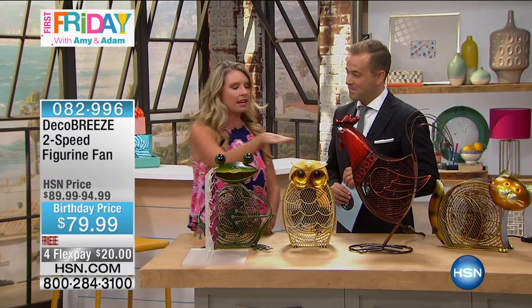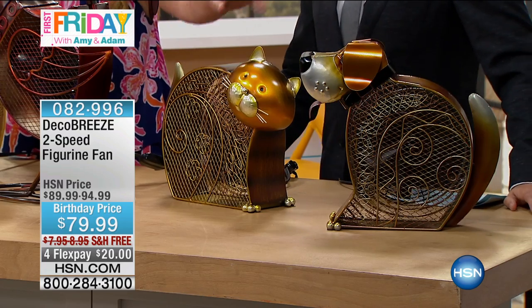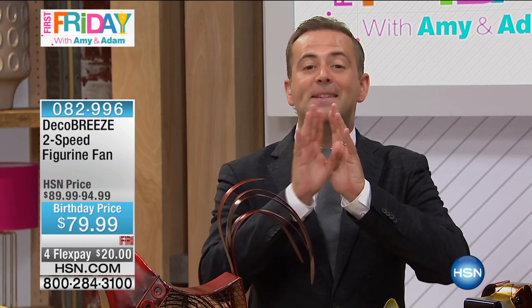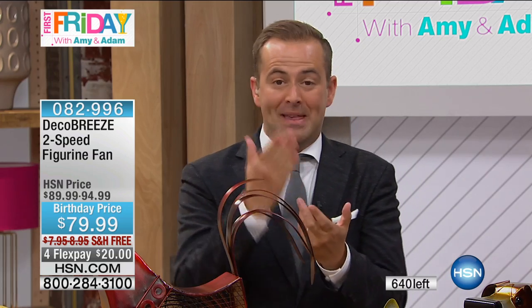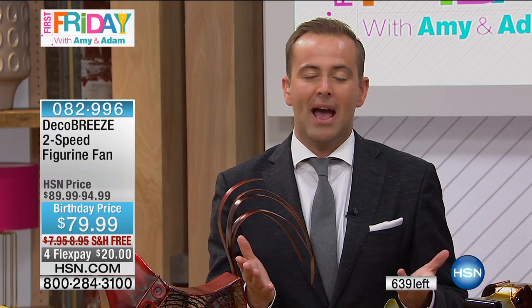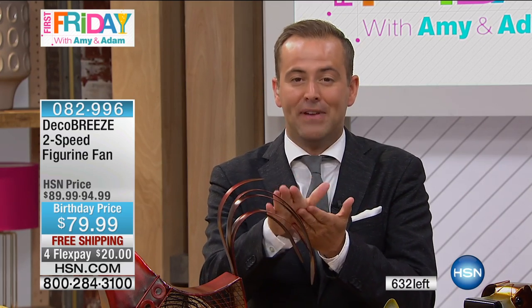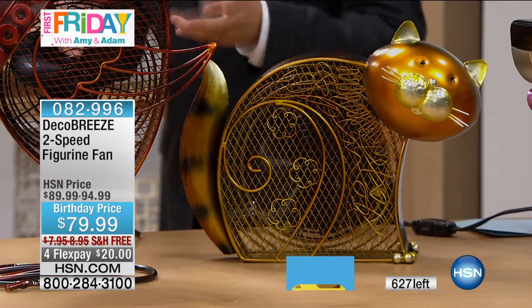Think of this on your lanai, in your kitchen, in your living room. If you have somebody who is so hard to buy a gift for — they're a cat lover, this is perfect. They're a dog lover, this is perfect. If you want the cat, fewer than 60 now; if you want the dog, we're about to fall under 100. It's too hot — the farmer's almanac said it was going to be, and it is boiling across the country. You get something with all-metal construction that has been handcrafted, hand-finished and hand-painted. Everyone is going to be basically unique. These are the things that make a house a home.